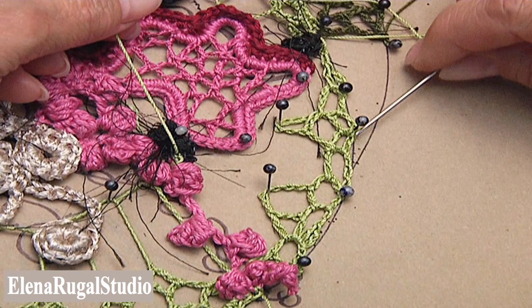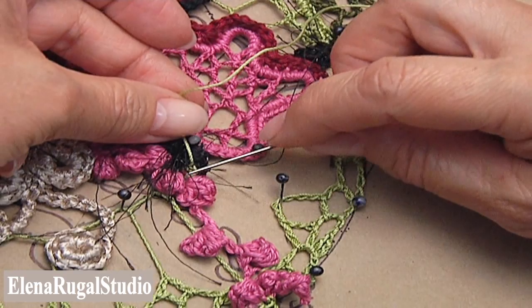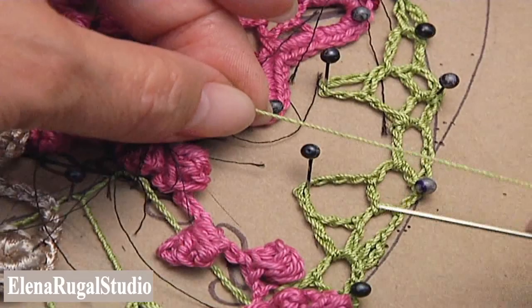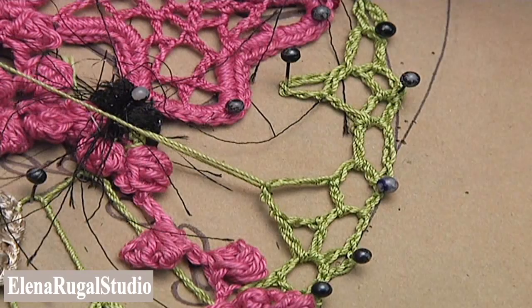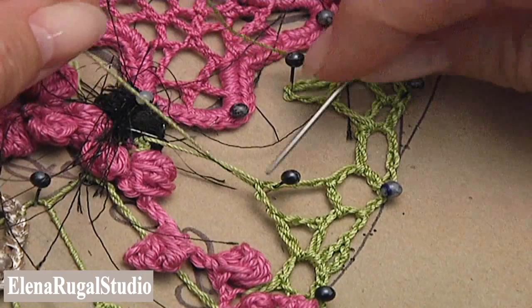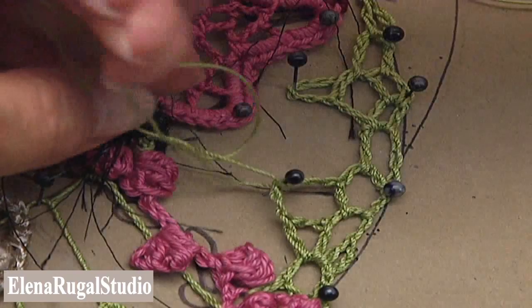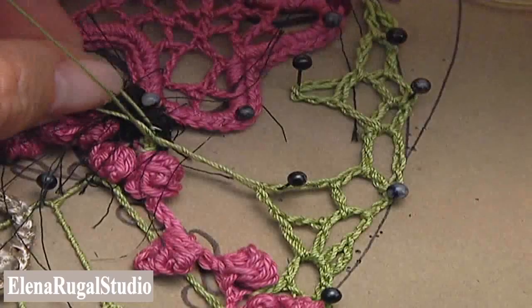We have filled up the free space by the counter of the round and finished at this point. Take a thread with needle — now I fill up the upper part of this piece by making twisted bright stitches. Begin from the foundation: go into the chain space on the opposite side, remove the pin. The foundation is made. Now work a twisted bright on the way back — just wrap the thread around the foundation 3 times. Make the first wrap, then with the needle go under the foundation strand from right to left — 2 and 3. The first bright is made.